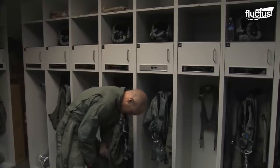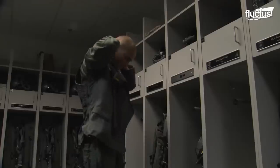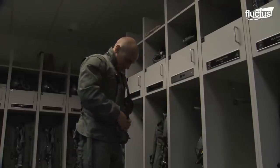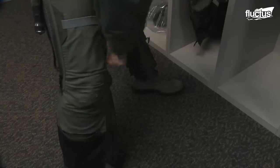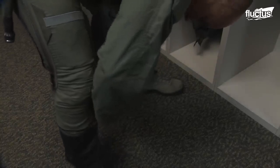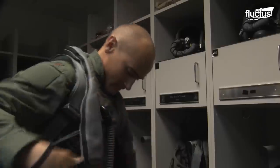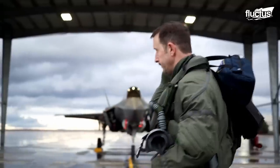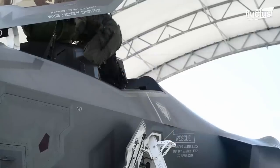Atop that, fighter pilots also wear a utility vest as well as a flotation device. Pre-flight procedures are a critical component to flight preparation and are taught to pilots throughout their training careers to ensure it sticks. The pre-flight procedure is based on a very specific list that the ground crew follows. Once in the cockpit, the pilots follow their own pre-flight checklist.